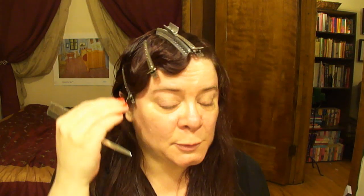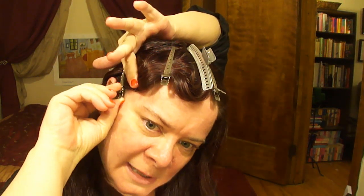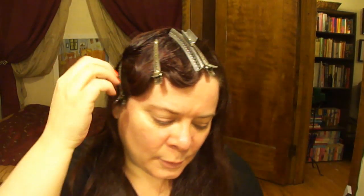Now you're going to want to make sure that your hair is pretty neat as you're doing this, because when you take this out the next day, you're not going to be able to really brush it back into place. So the placement that you're going to get, the dips and the waves, that's what you got. That's what you're going to have to work with tomorrow morning. So if it looks funky now, it's going to look funky tomorrow. And loosen the alligator clip on the bottom and pull it up.